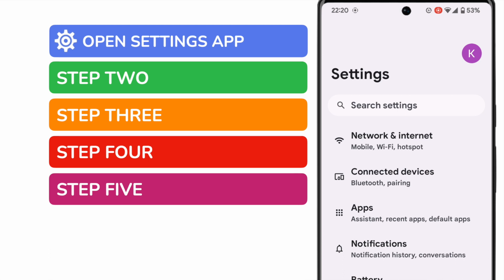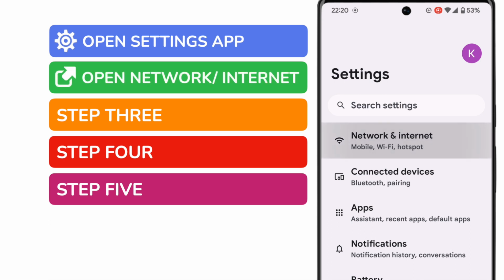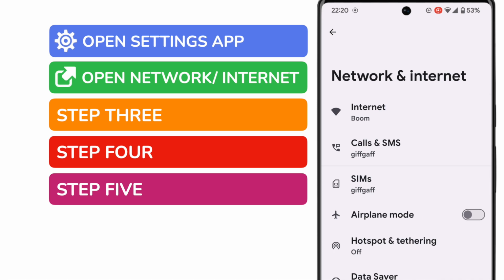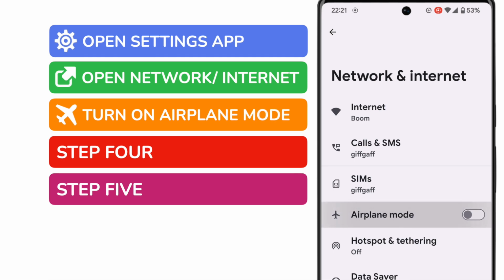A long list of options is then shown, but we're going to dive into the very first choice in the list, Network and Internet. Let's tap on that once to choose it. This section allows you to manage your phone and internet connections. But of course, we're interested in the airplane mode switch, shown a little way down the list. Let's tap on that once to turn airplane mode on. The app then confirms that airplane mode is active, so your internet connection and phone networks are temporarily unavailable.